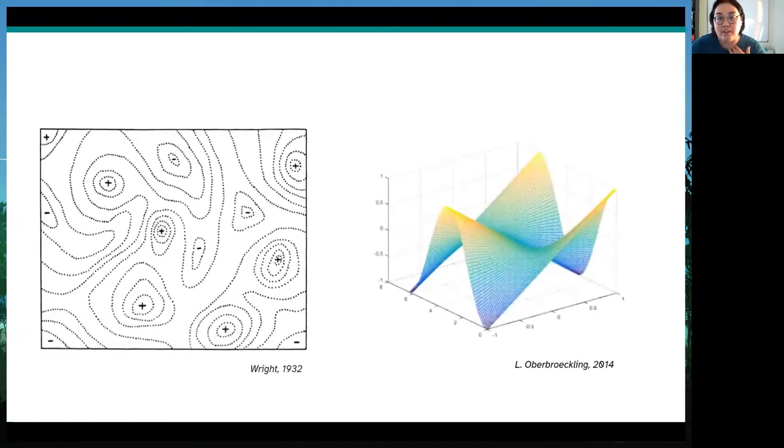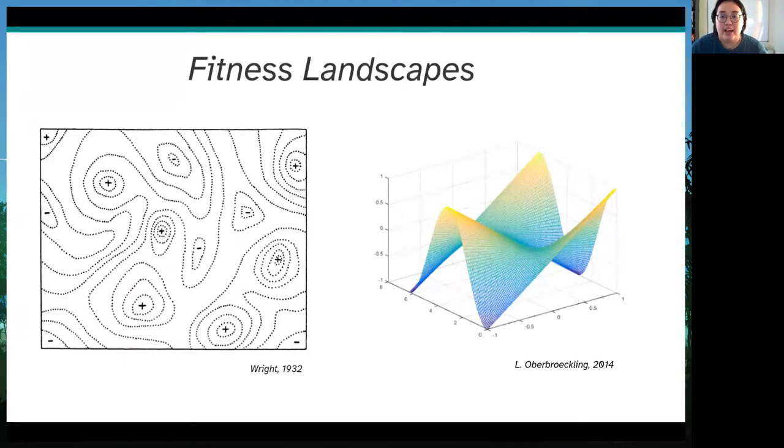In recent years, we have more advanced visualizations where you can really imagine the 3D structure of these landscapes by projecting them onto a computer screen or having computers draw these nice shaded perspectives for us. And these are, again, what we call fitness landscapes.